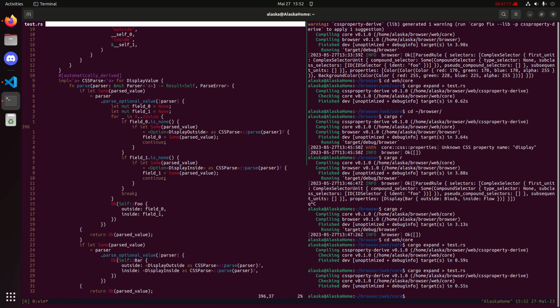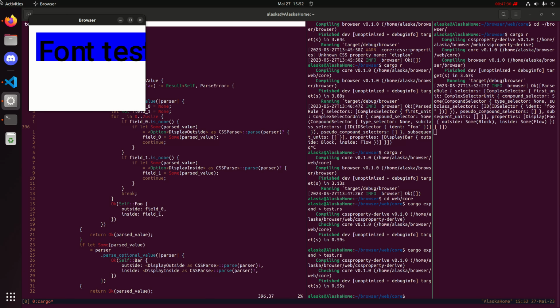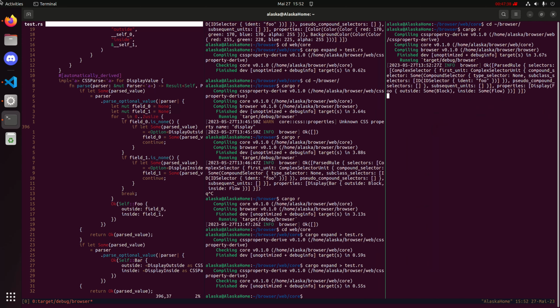Now we are up here. And let's just open another window, try to execute it. And it looks like we do compile now. And we get outside block, inside some flow.